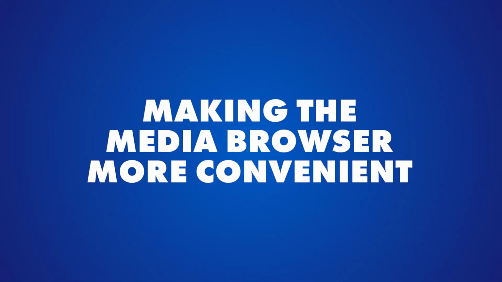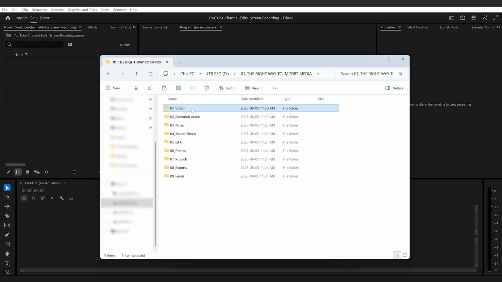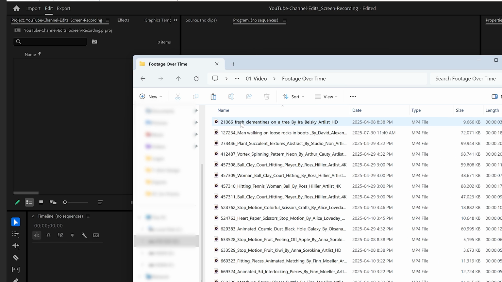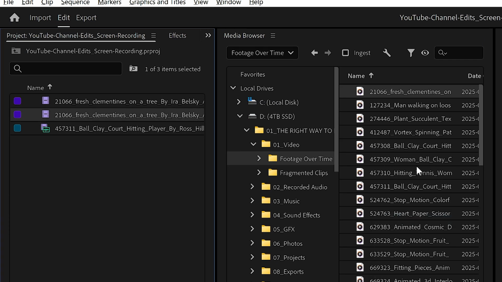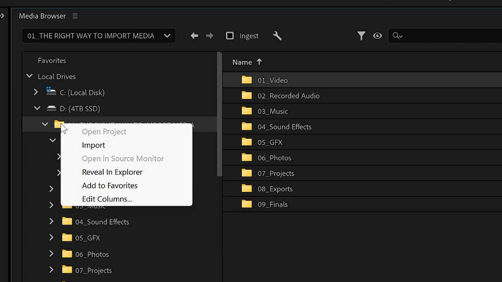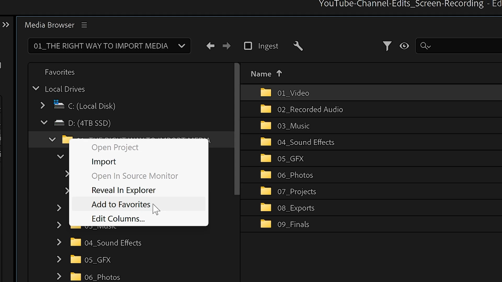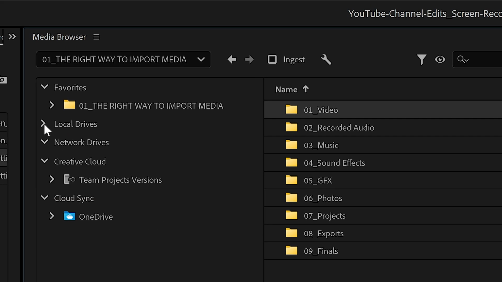Often, you don't get all of your media for a project at once. You're constantly adding assets as the project evolves. If you're alt-tabbing to your Explorer from Premiere Pro, that takes just as long, if not longer, than using your media browser and clicking and dragging from there. So here's a quick tip. Right-click on your main project folder in the media browser and choose Add to Favorites. And this pins your current project near the top, so it's always easy to access new media coming in.